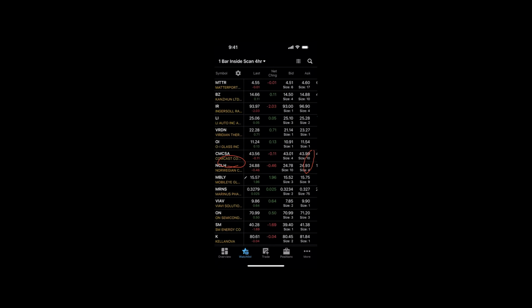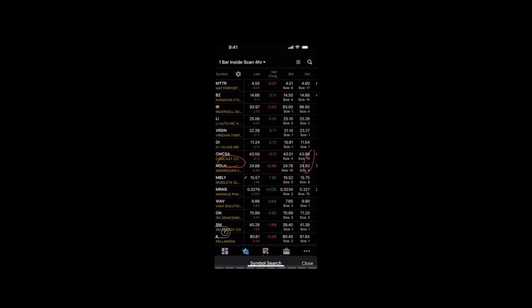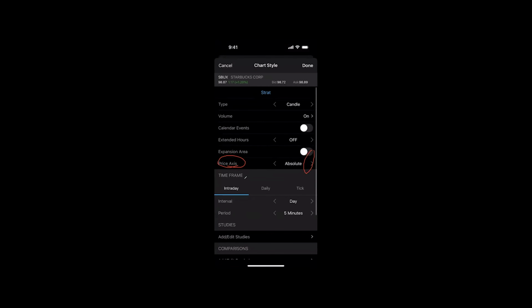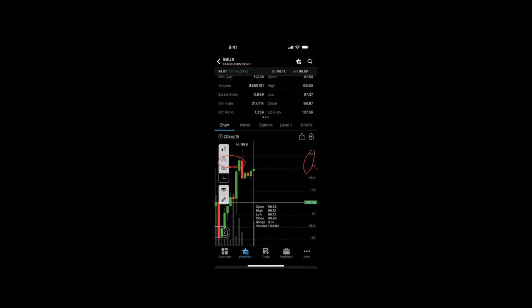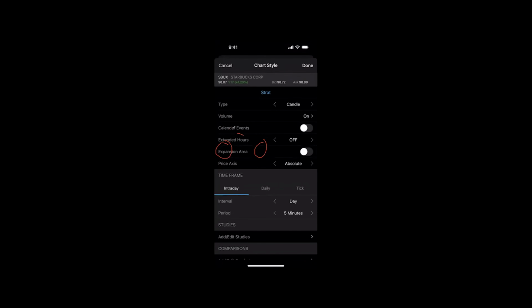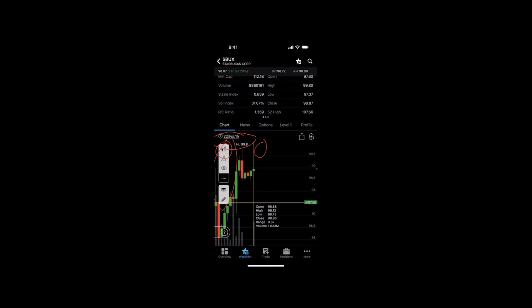Cool. Oh, one last thing that I want to mention, because this took me a bit to figure out myself. Let me actually do that a little slower. I went a little fast. So we're going to click on this up here. Click on the little gear icon. And it'll have extended data if you want that on or off, time frame, studies you have, and so on and so forth. Kind of just all of these things over here in that section to make it easier to find.